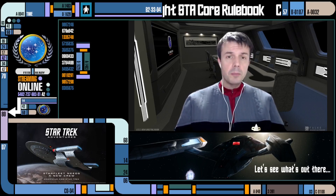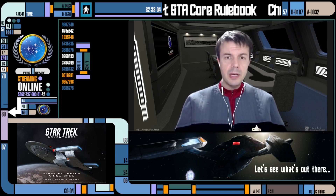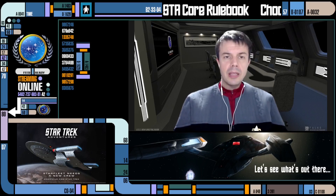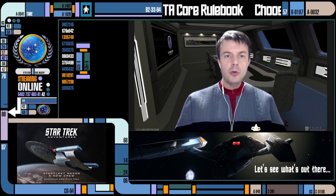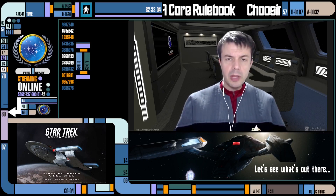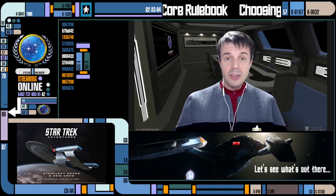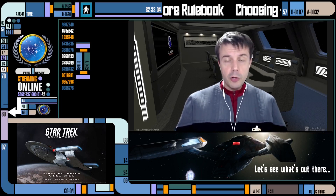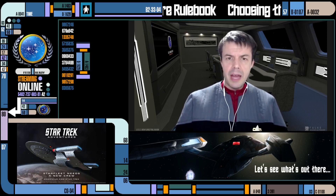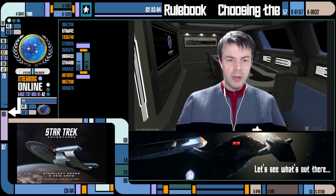Recently, there's been a couple of threads and a couple of posts on social media which have dealt with this topic. So I thought it might be helpful for people who want to know a little more information about the core rulebooks before they buy it, to decide which is the best core rulebook for you. So again, this is not going to be a review of any sort. It's just going to point out the pros and cons of the different rulebooks available.